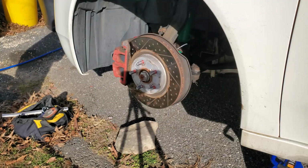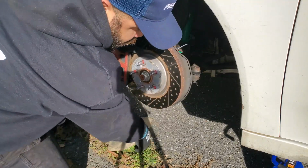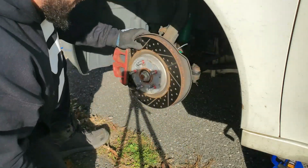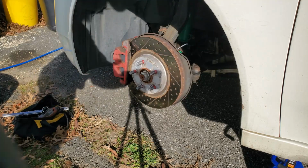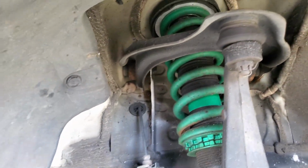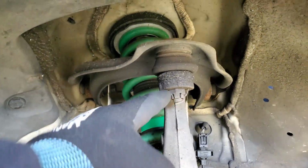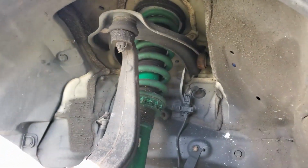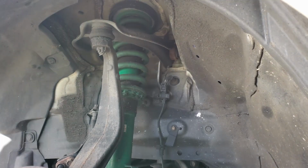And if you're wondering what those holes and slots are on the brake rotor, those are basically cross-drilled holes and indented slots in the rotor, and they just basically help keep the rotor cooler, which in turn would help prevent brake fade under heavy braking. Most people get them for looks, but they actually do help with a minor performance improvement.